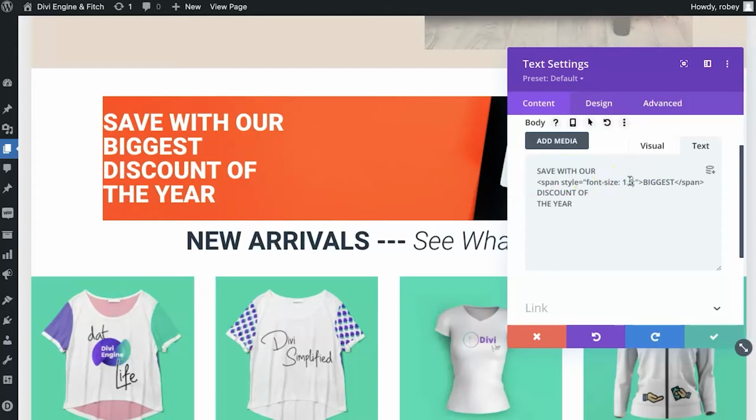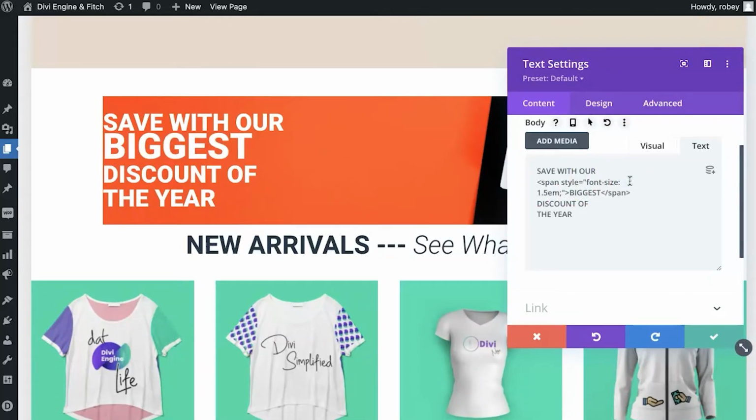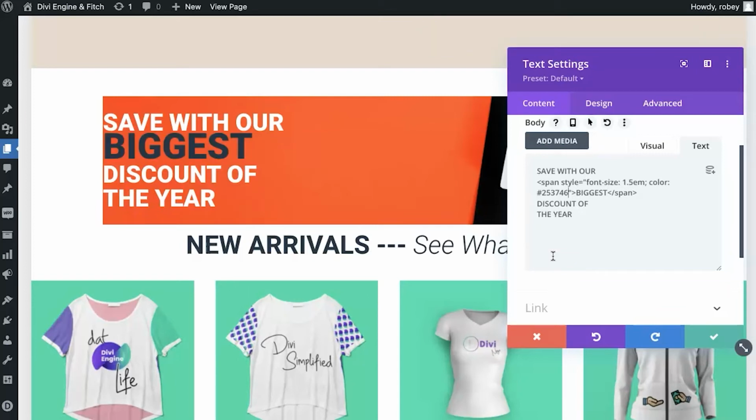It's actually, I'm going to set it to EM. So it again works with the font size around it, and that makes it so nice and big. We're also going to want to set the color to be a little bit different. And the way we do that is as simple as adding another value here after the semicolon with color. And then we're going to paste in the color of our dark blue, which is at 253746. Okay, so that's already looking like it's kind of popping a little bit more.